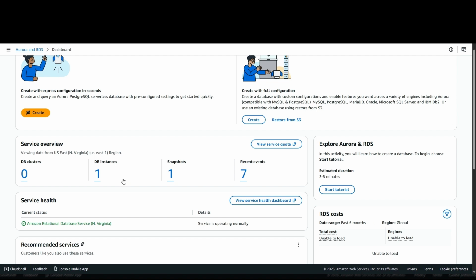Basically, if you have 1000 applications trying to access your database, sometimes there is a chance that with a lot of traffic coming through, your database CPU will increase and your connections will get disconnected.